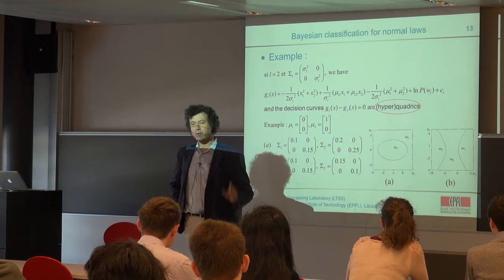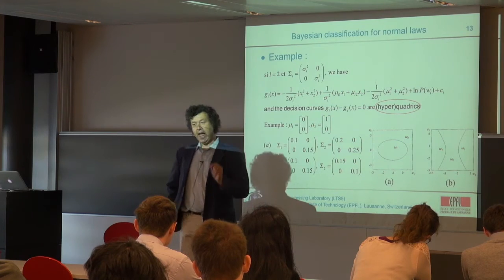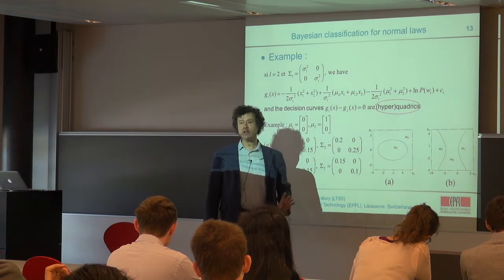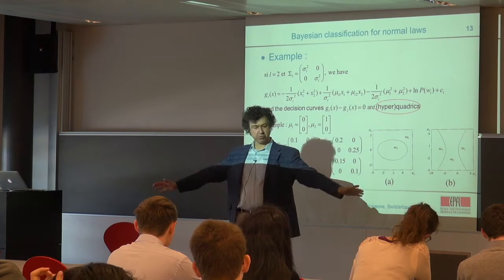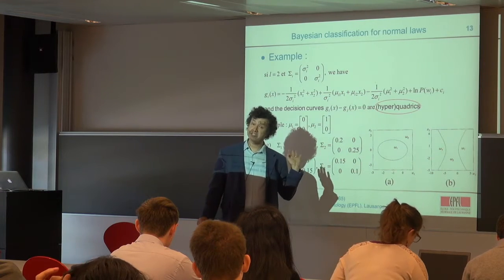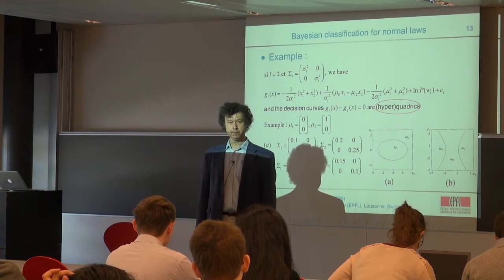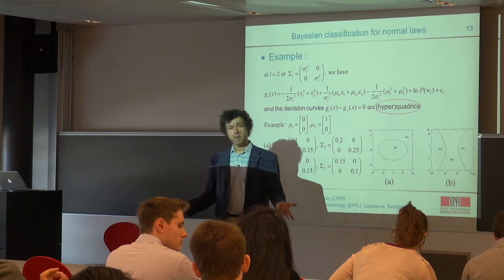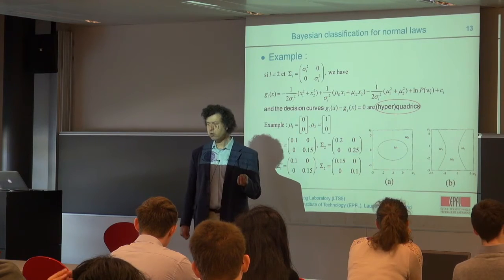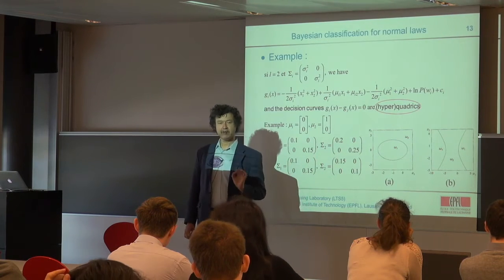Still assuming that your hypothesis is right. Assuming that the distribution is indeed Gaussian. And you have to know it. If your data are not Gaussian and you take the hypothesis that it is Gaussian and you estimate the mean and the covariance of a distribution from a training set, and if it appears that the data were not Gaussian, you will still have a decision line, you will still have a classifier, probably not that bad, but not optimal. It could be completely wrong. But if you know that your data follow a certain distribution, okay, it's a lot of information. But if you know, you should really use that. Because this is the Tesla of the classifiers.